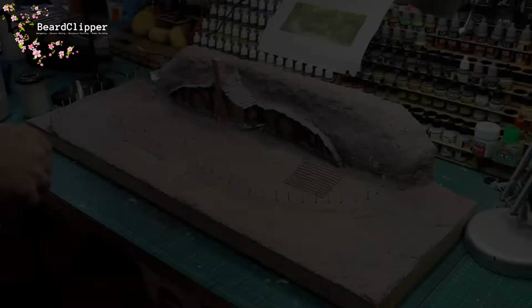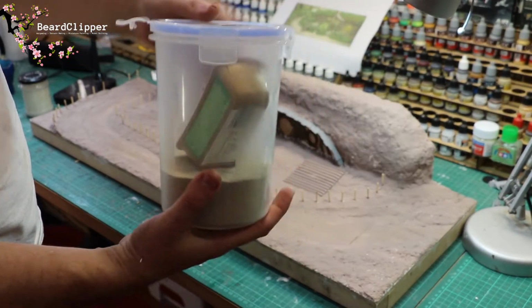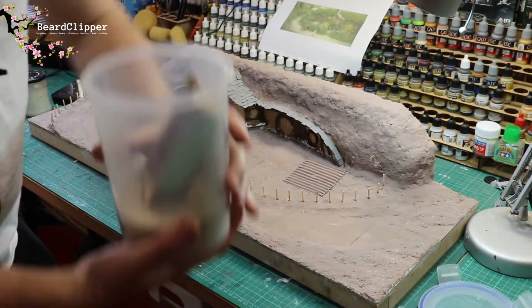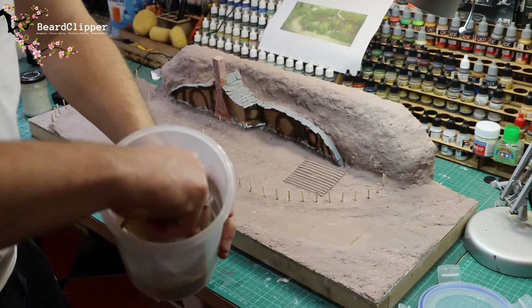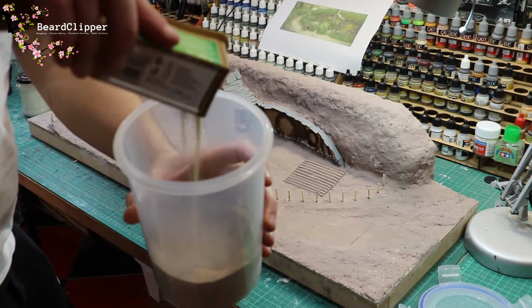I've just sat, watched Father Ted, and sifted out all of that soil into this useful container, and it is now very, very fine and looks really good. You can see just how fine that is. You can barely see it going out.